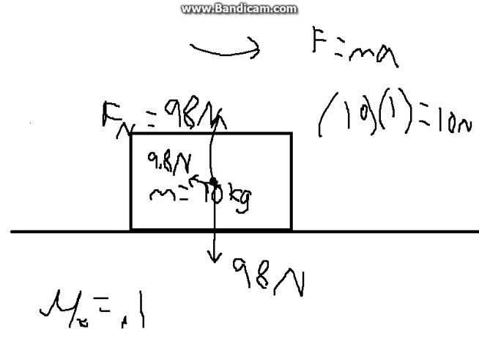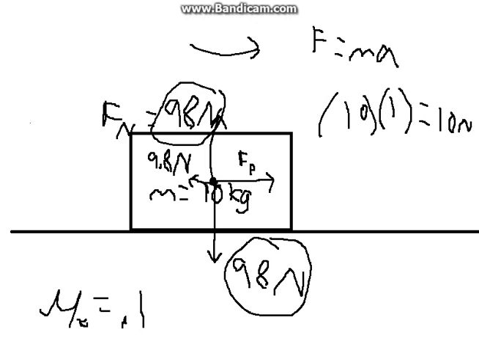So as of right now, we know that we have this new pushing force. We'll call it F sub p, p for push. And we know that the normal force and the gravitational force, the weight of the box, balance out. So therefore the net force must result from the difference between the pushing force and the force of friction. So we know that the net force must be 10 newtons, that is, to the right.